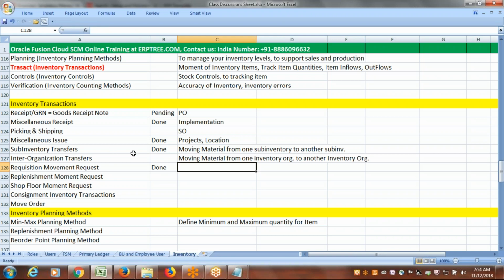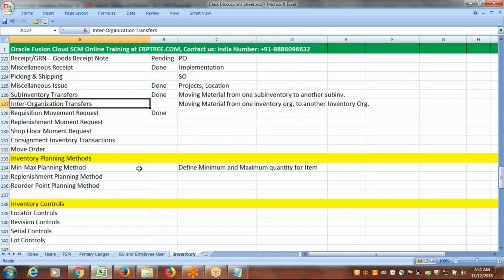In tomorrow's session we'll continue with the same inventory transactions. We'll work on inter-organization transfers and other transactions, and we'll go through all the concepts within inventory. Okay, that's all for today, and in tomorrow's session we'll look at other topics. We'll go in the same sequence. Any questions from today's session, please?